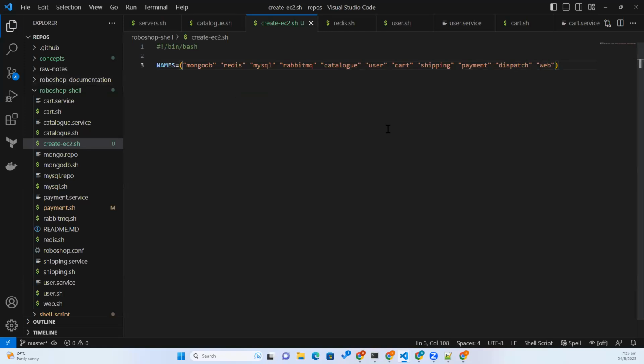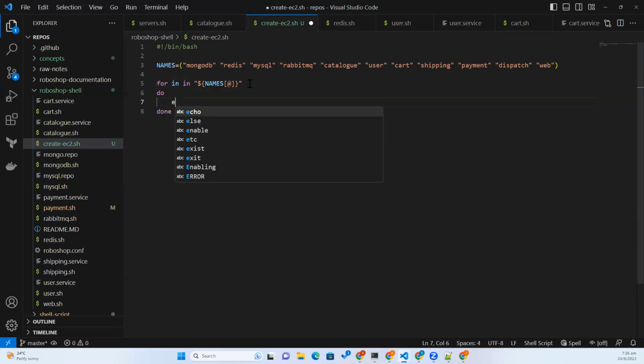This is our array. How you will loop through the array is for i in, sorry, dollar, and like this, names of at the rate. Okay, so now you will get all these names into this for loop, and then done.